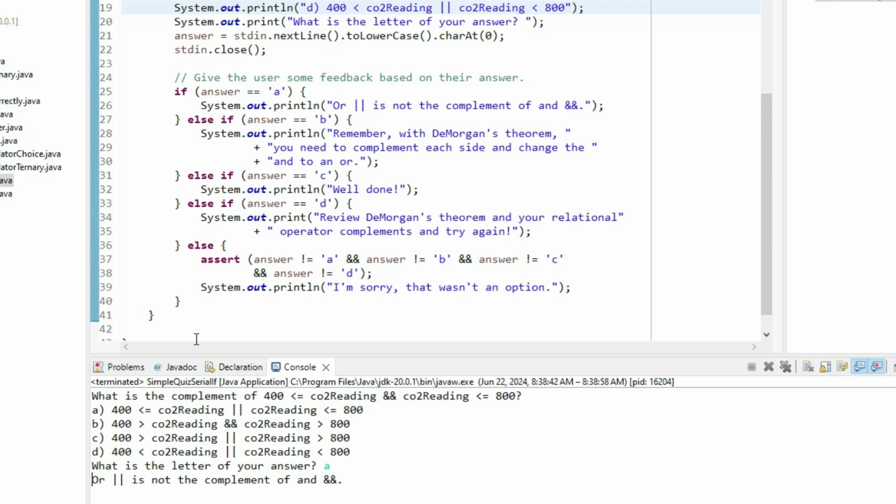So the tests are executed in order until we find a test that evaluates to true. And then as soon as one of the tests is true, we execute its conditional block, and then we bypass the rest of the if-else-if block. So it will test each one in order until it finds a true condition, execute that conditional code, and then it jumps to the first line of code after the block.